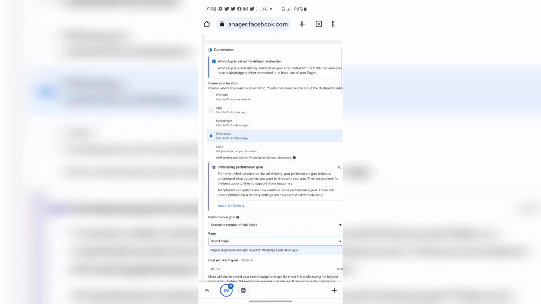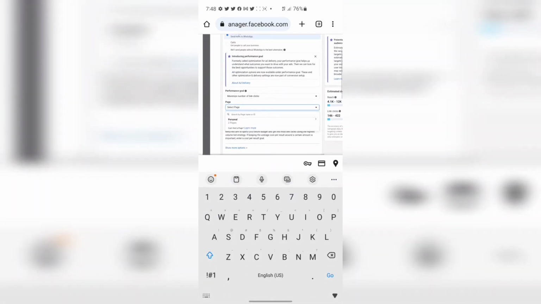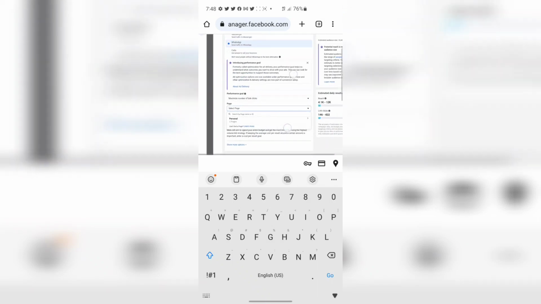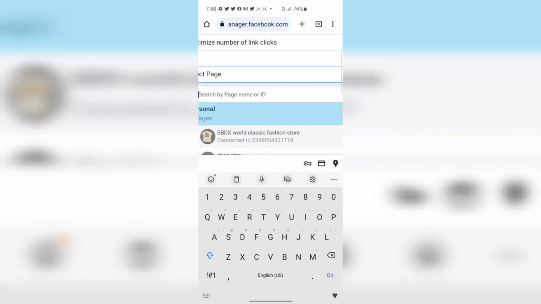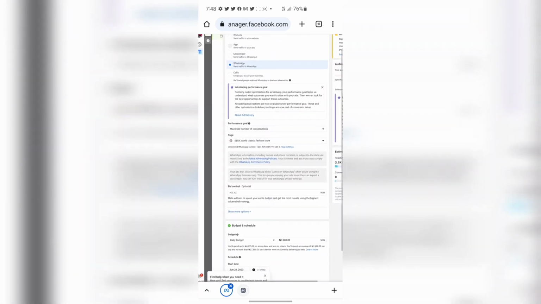Now if I send traffic to my website, that means I want to get more traffic to my website and make people perform whatever they see on the website, read it, purchase and contact me, whatever I want them to do. If you want to send it to WhatsApp, you just select WhatsApp and select the page. Let's say for instance we have two pages here. If I select this first page right now, let me zoom it back. That's the only con to this thing. So once I select this and shrink it back, you're going to see something like connected WhatsApp account.